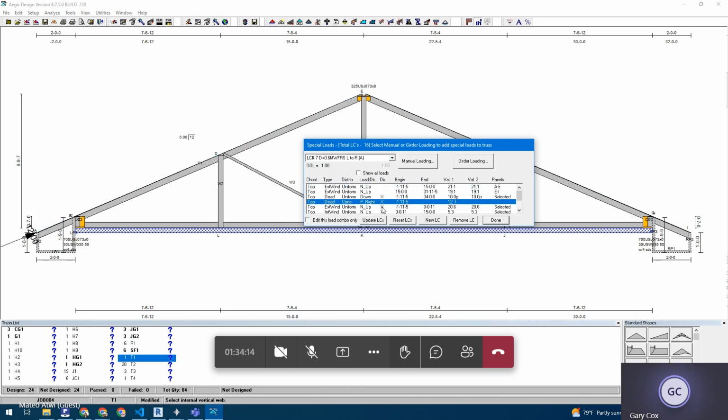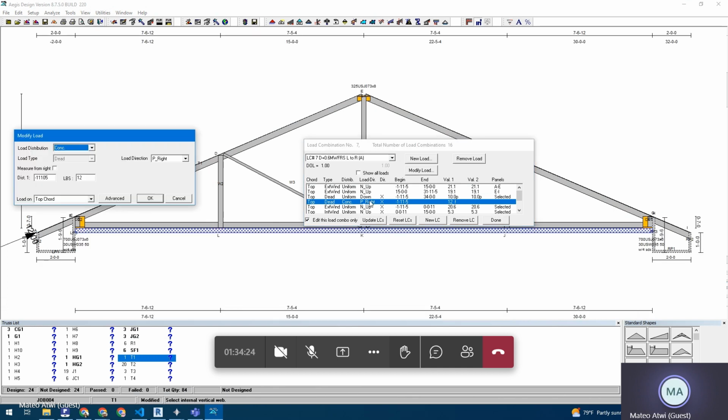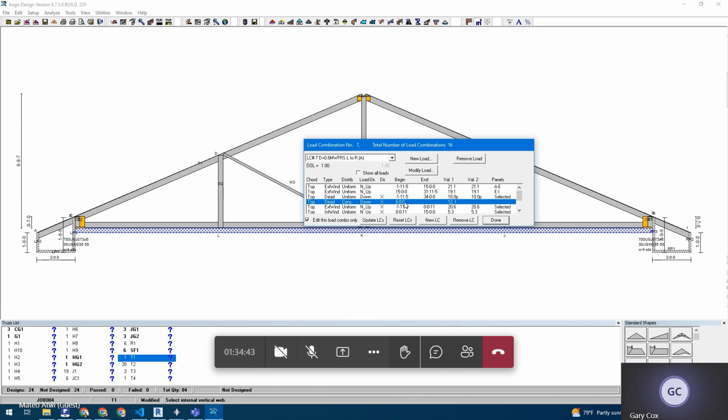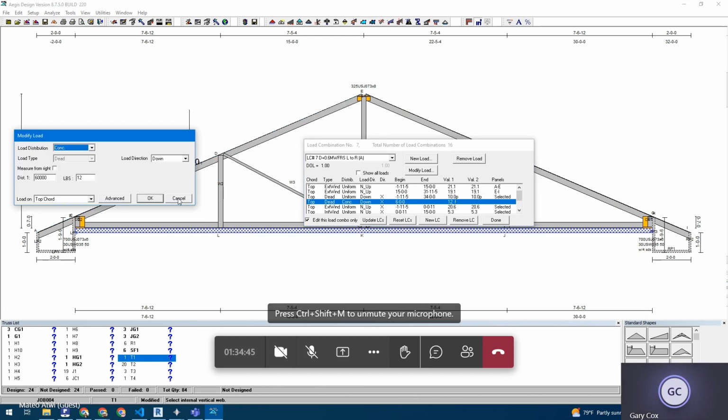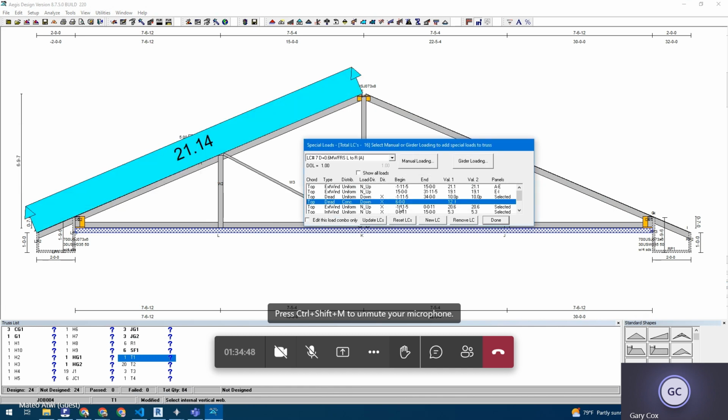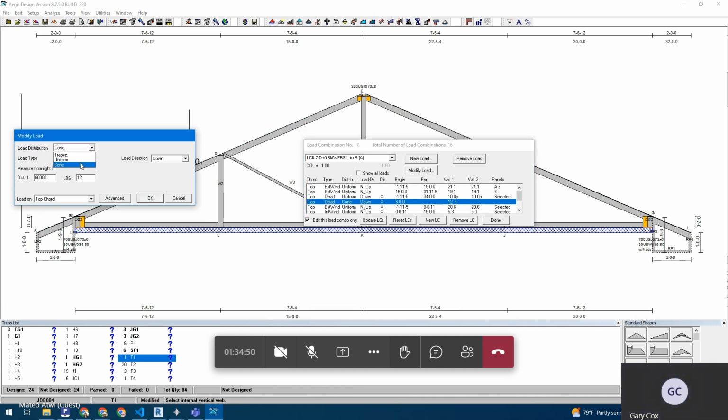Okay, but it didn't change it for all of them. Right. Because you told me only to edit it for the load combo. Okay, how do I edit it for all of them? Go ahead and double click on it. Now, the fact that it says 12 means that load case reduced it. So go ahead and click OK. Now it's at, there you go. Because it's taking 75% of the load on this one.